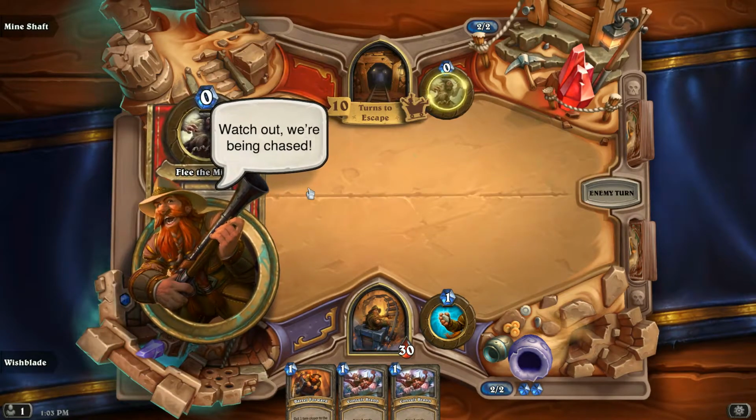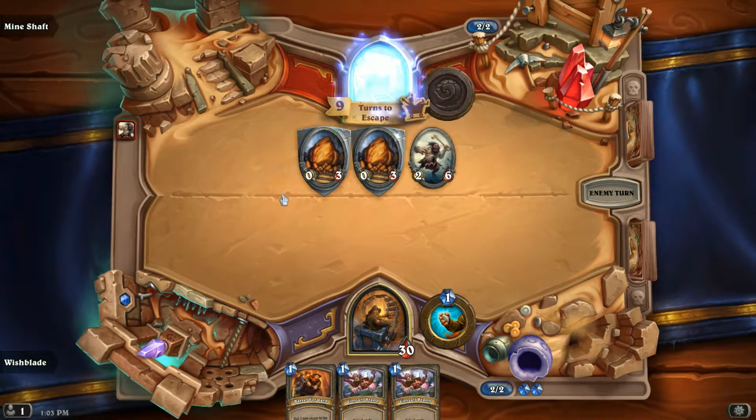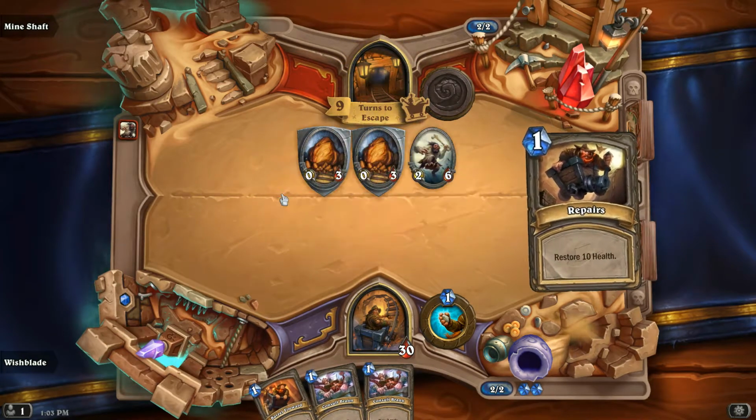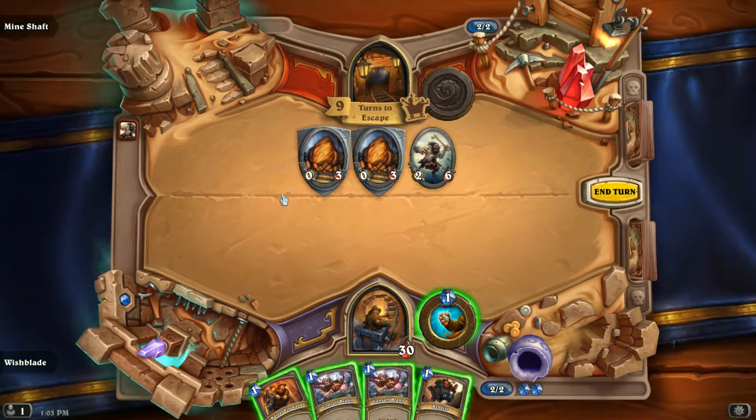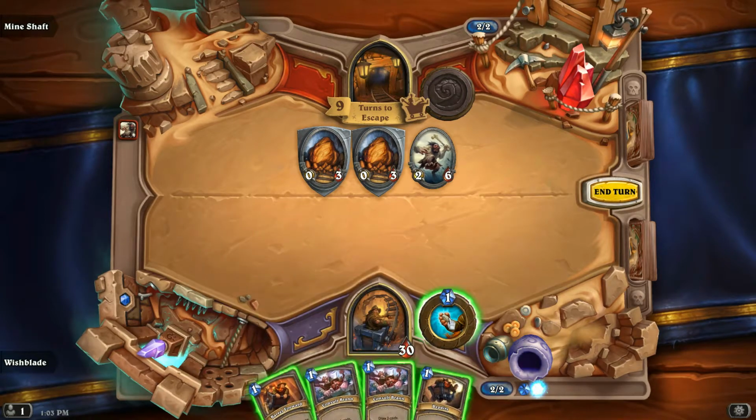Watch out, we're being chased. Well, that's a new way to start. We didn't even get a proper introduction. Oh, but yes, this is another escape encounter. 9 turns to escape, and we are the minecart hero, with all new sorts of things.